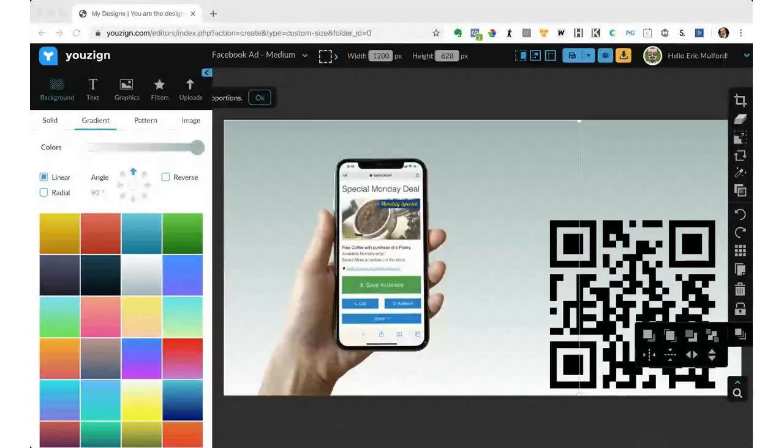All right, are y'all seeing my screen now? Should be looking at my designer screen here.